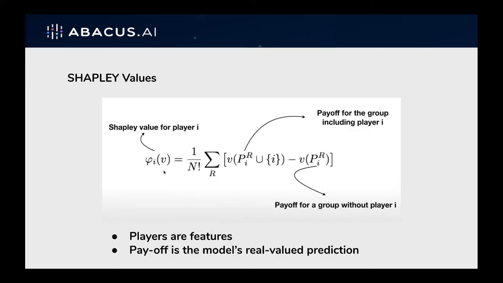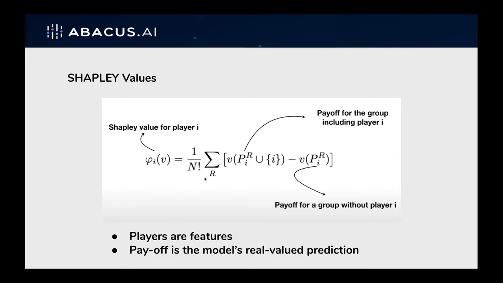In this slide, what I'm trying to highlight is how his properties and ideas, depending upon game theory, can be easily channelized to machine learning features and outputs. Look at this factor on the right-hand side. There's a payoff calculated for some group where a player is excluded. Then the same payoff is calculated for the whole group, including that individual player. Then we take all such groups and all such players in those groups, and for all such combinations, we average these values. That's why we divide by 1 over n factorial, right?